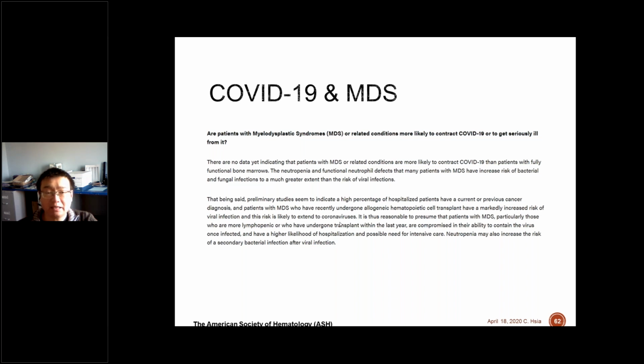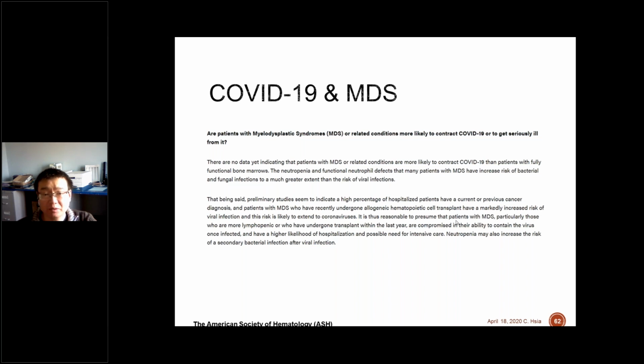So what it's saying there is that for those of you who have gone through an allogeneic stem cell transplant for MDS, you've been put on a number of different medications. You've gone through a number of different things. There may be other conditions like complications like graft versus host disease. And that increases one's risk of viral infections because it's not just the neutrophils that might be affected, but the other parts of the immune system that are required to fight off viruses.